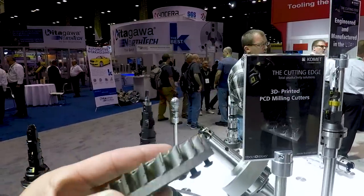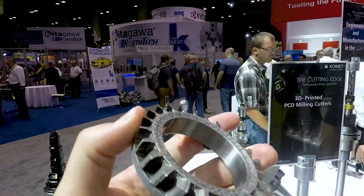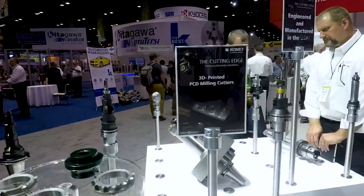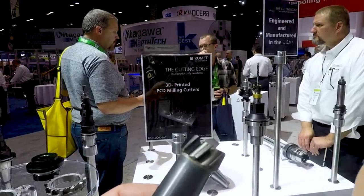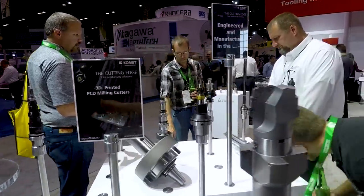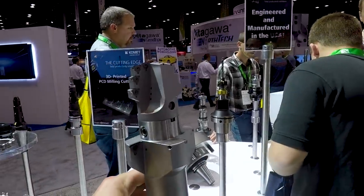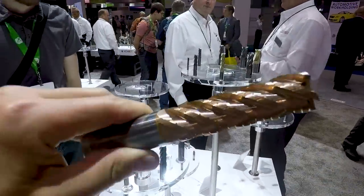Here we're at the Sarah Tizzet booth, not a name I was that familiar with, but they have a really strong reputation in other countries, including the continent of Europe, and I wanted to get to know their stuff a little bit better. They have a number of brands within, like Comet, which makes some really good drills, I believe. Here they have some 3D printed tooling and cutters with PCD inserts, very cool stuff, as well as your more traditional line of solid carbides, finishers, roughers, etc. Beautiful.